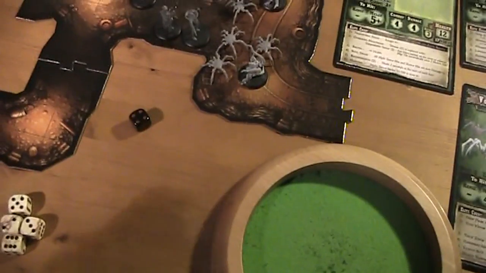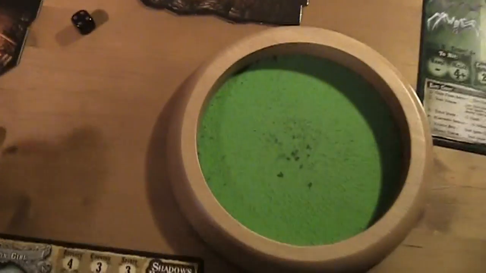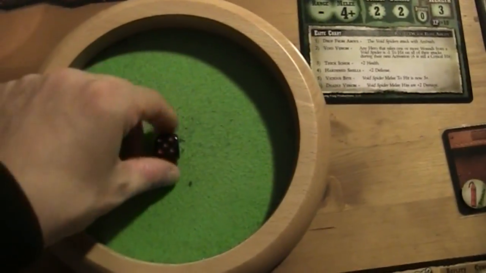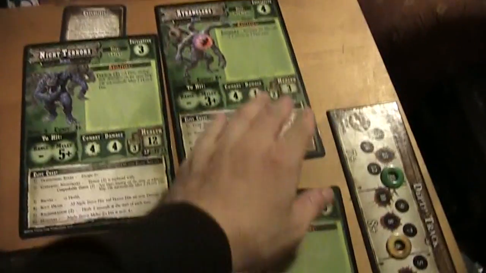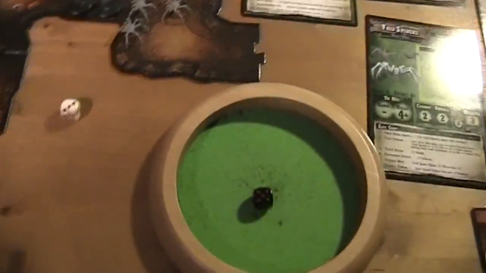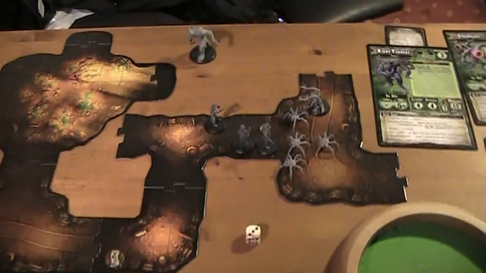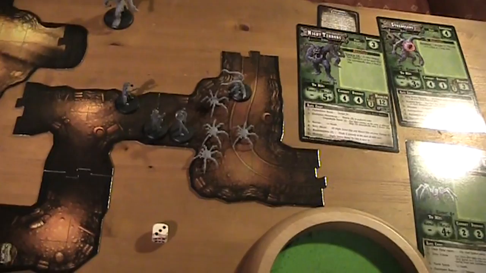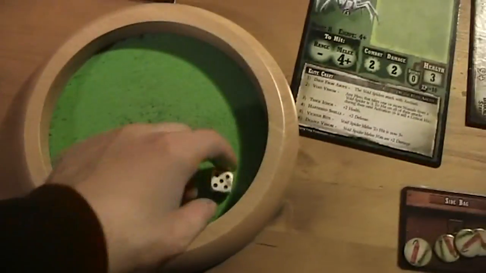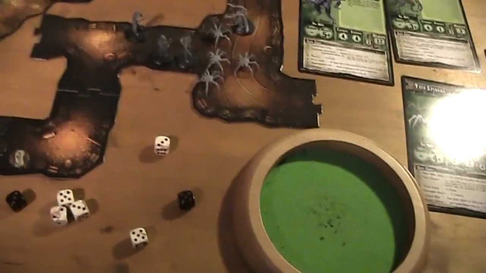So that means, yeah, that's the last one. And this is, well, that's pretty good. That might be enough. They have a defense of 2, but that's just fine. So I managed to kill that guy. Pretty awesome. So I gain 25 plus 15, gives him 40 experience points. Okay, and then is the Saloon Girl. And she will roll for movement first. But I guess she won't move.